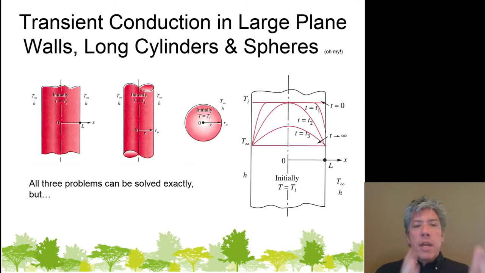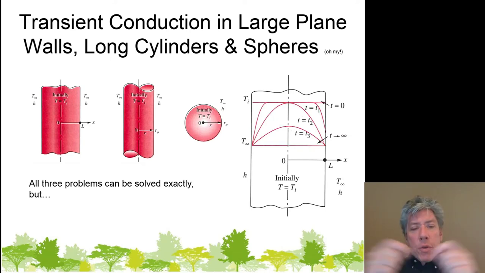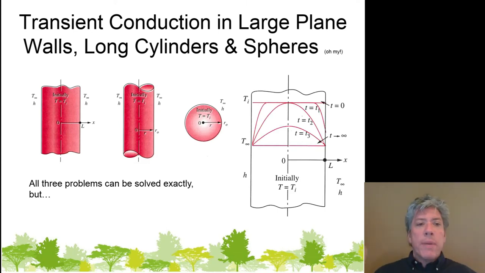So we'll start off with just a simple wall. Think of an infinite wall that goes on forever so that heat is transferring through that wall normal to the surface of the wall. This is a body that starts off at some temperature and is transferring heat with a fluid around it. It's kind of like a hot wall with fluid on either side that's cooling down. There's still heat transferring through the wall, but it's coming, say, out from the center going outward, or maybe the fluid around the wall is hot, and so it's going inward.